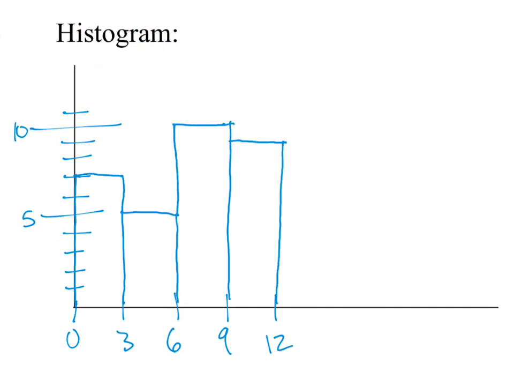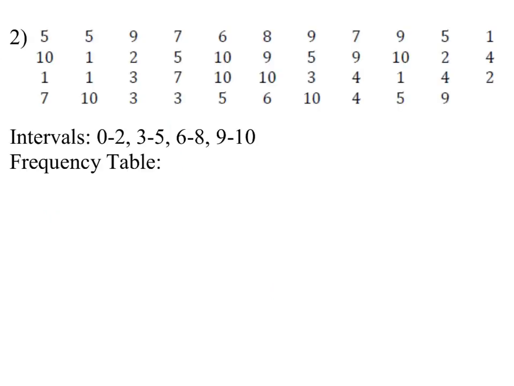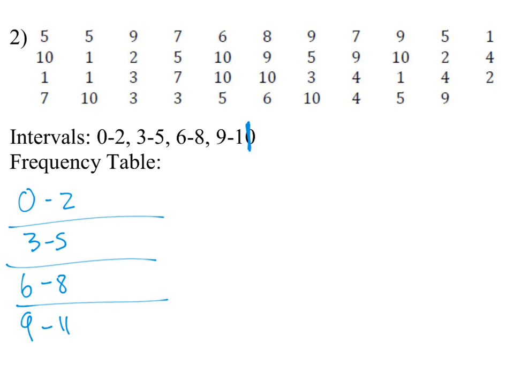All right, let's have you check and see how you did. This first one should be 7 tall, and the next one's 5 tall, and then 10 tall, and 9 tall, and voila, you've made your histogram. All right, let's go to one last problem. Number 2, again, I think on your paper it's right on the intervals there. But yeah, go ahead and make your frequency table. 6 through 8, 9 through 11. And make your entire frequency table all by yourself. On your mark, get set, go.